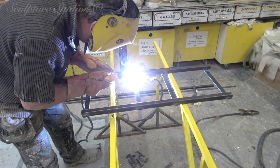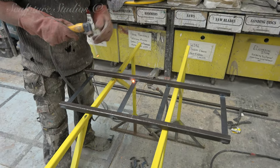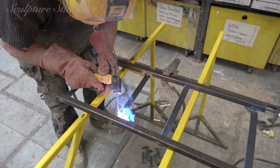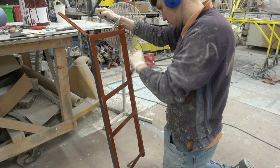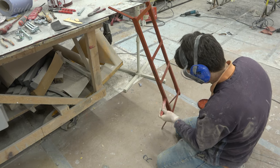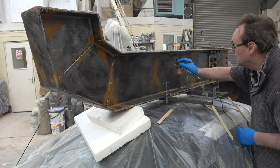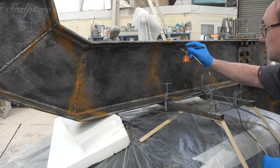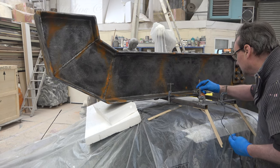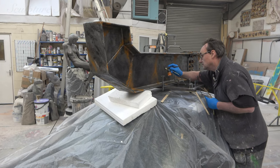The metalwork bracket for mounting the girder onto the top of the car is being created so that it keeps the sculpture raised at the correct pitch, both for streamlining in the wind as well as to not get in the way of the opening and closing roof. We're going over with red oxide paint to provide a little weather protection. And while we're on the subject of rusting, here's a little something we're adding to the sculpture just to give it a more theatrical punch. Sure, the idea obviously isn't to advertise a product that will rust, but we're fairly certain the majority of customers and onlookers will understand that this is more of a statement art piece than simply a product reproduction.